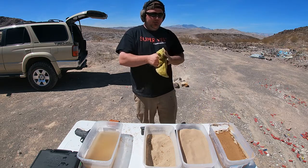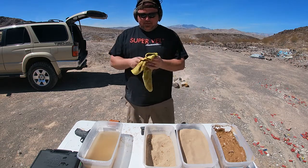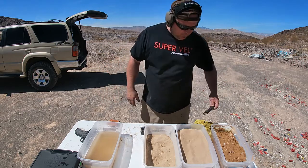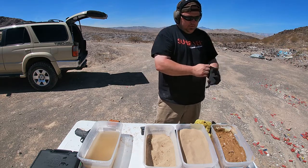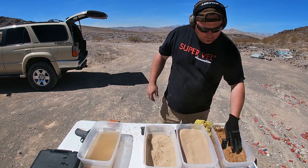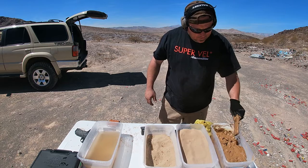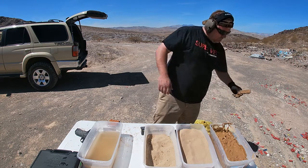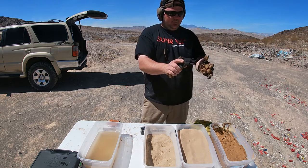The next is the mud. It's more like clay. Let's see what happens. So I am going to drop it in the mud. I'm going to use a glove. Then I'm going to drop it in. Let's see what happens. So if you were to put this in there, wipe it off a couple times. Let's see what happens. Probably gonna regret this.